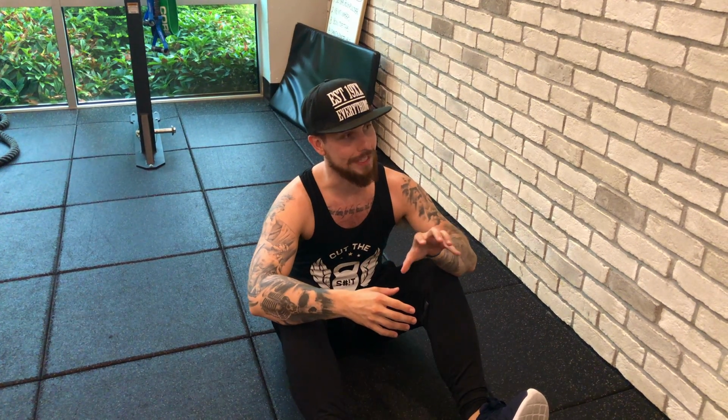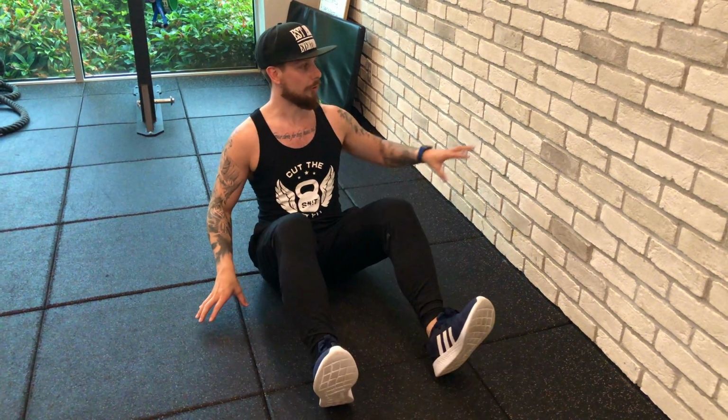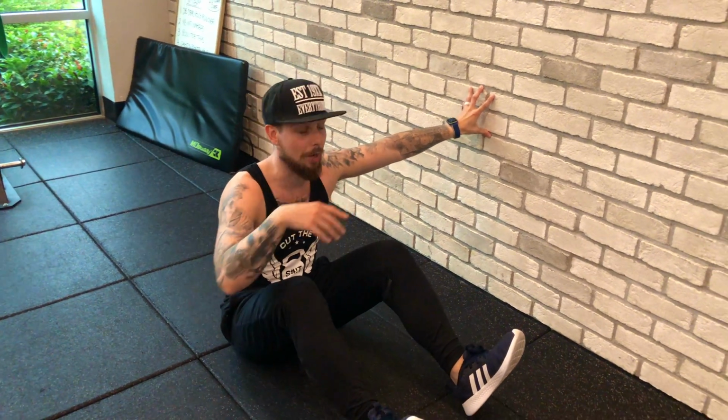Feet elevated belly breathing. This is another great variation to teach diaphragmatic rhythm, and having the feet elevated just settles down the nervous system a little bit better than in other positions that we've done in the past. So what we're going to do, you're either going to have a wall by you, or you can have your feet on top of a bench or box.